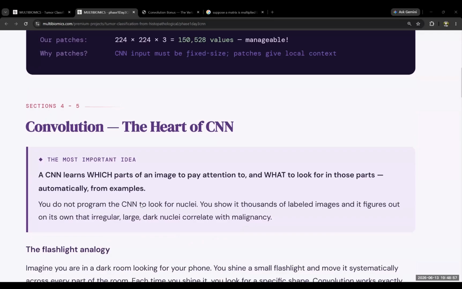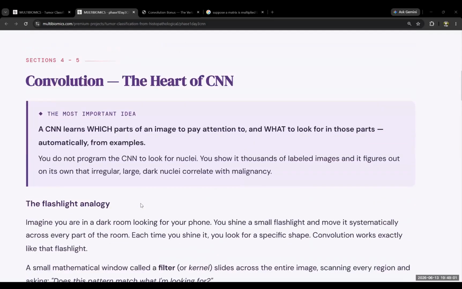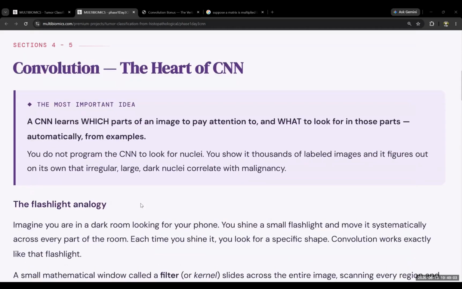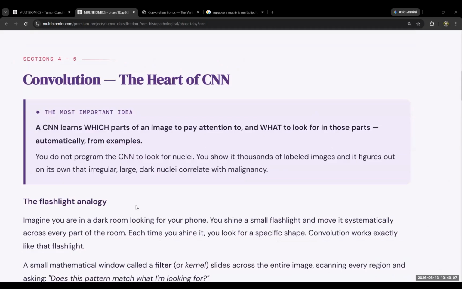Now let us start with the convolution step. It is the heart of CNN. The purpose of this neural network is to learn which part of an image to pay attention to.